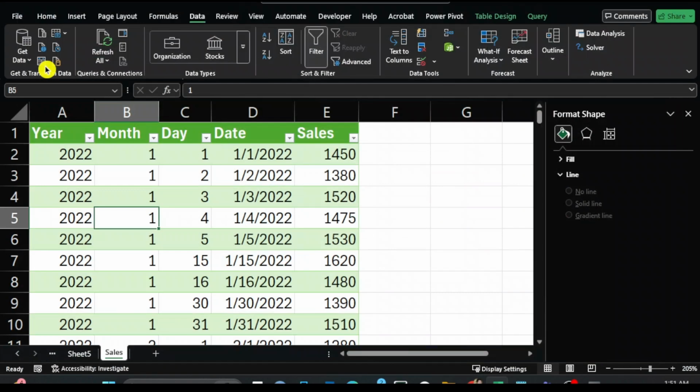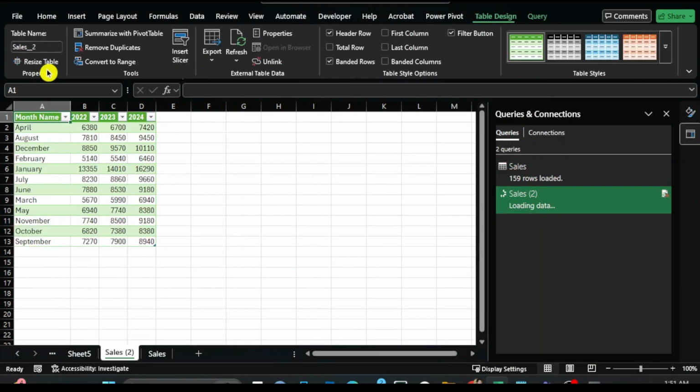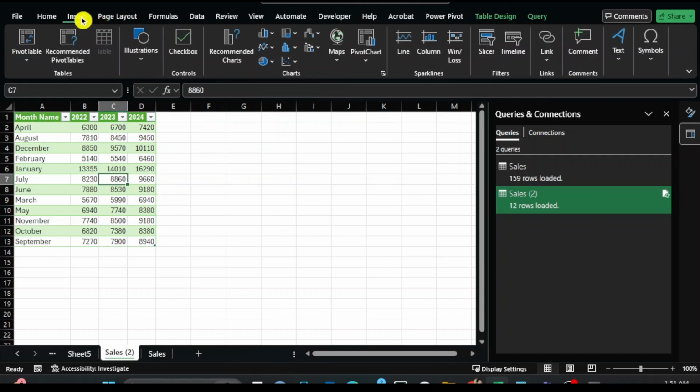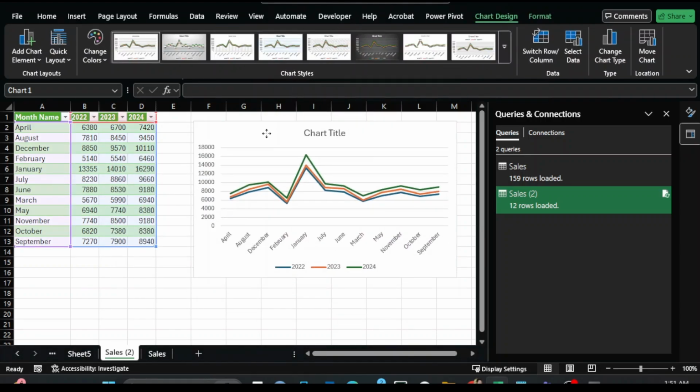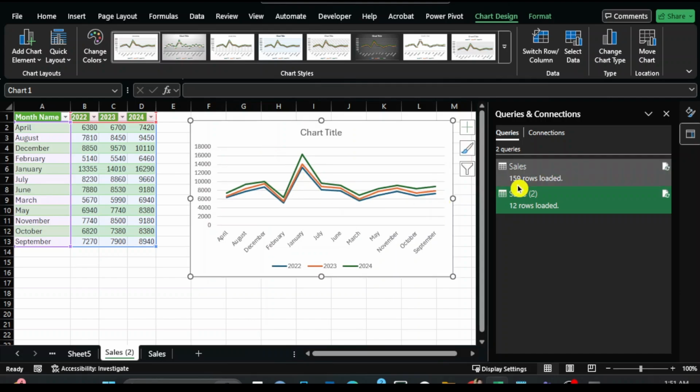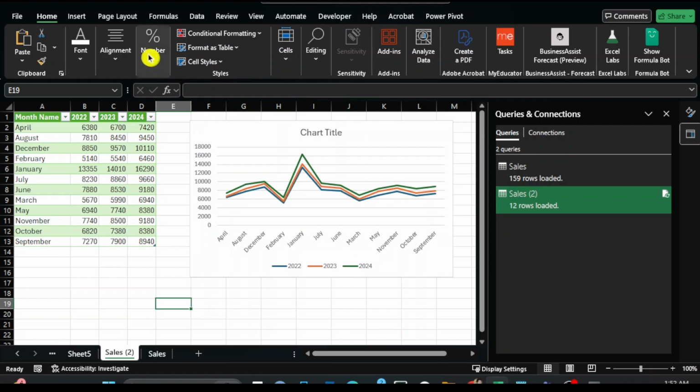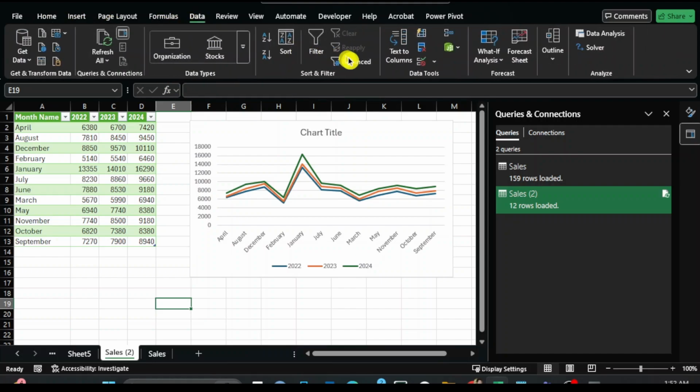Now we can create a line chart from this transformed data. Select the transformed data, insert charts, and line chart. The advantage of Power Query is that when your data changes, you can simply refresh the query instead of recreating the pivot table.